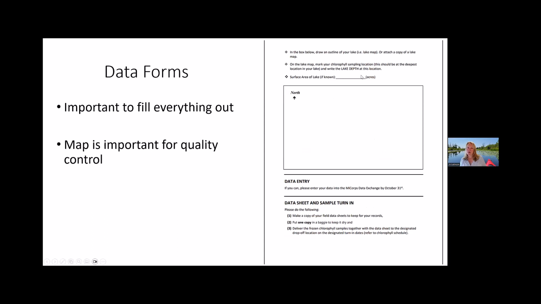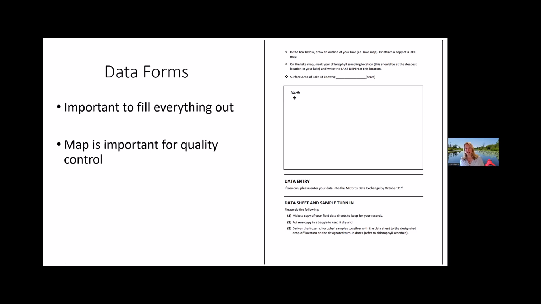That map is really important. And look, I get it. It gets a little annoying after a while. It's like, I've drawn this map a million times. I've been in the program for 15 years. Some of you, it seems like a lot, but it's so useful for us because if we have questions about maybe there's a change in the sampling location, or we have confusion about which Long Lake the volunteer is referring to, or we want to go back 10 years, 20 years and make sure that the sample location hasn't changed. If there's no map, we have no idea. And that compromises the quality of our data.